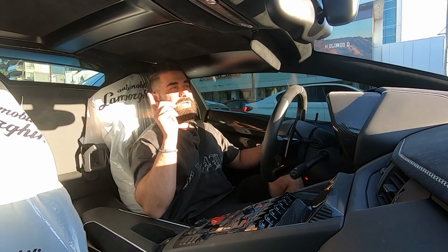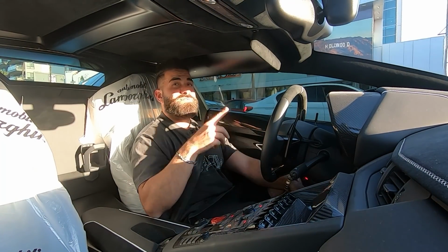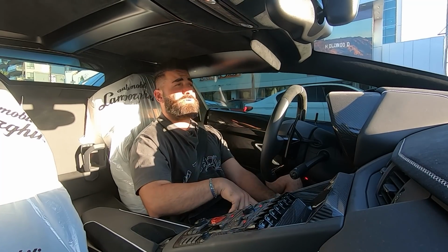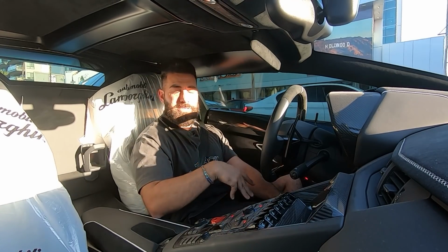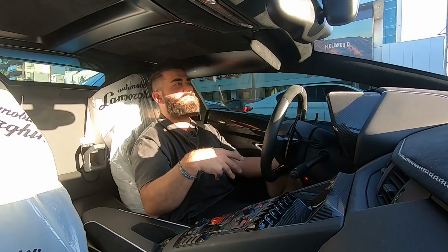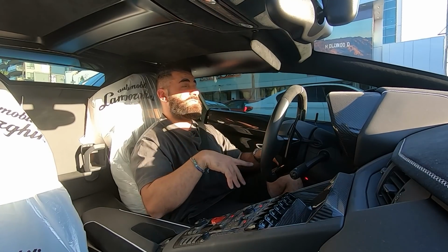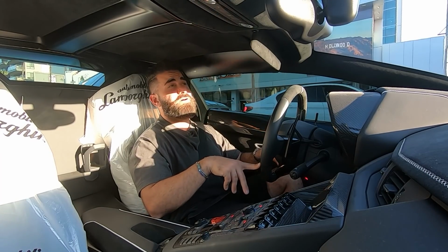Oh, by the way, we have another SVJ in the works. Hopefully you're gonna see that in the next episode. Also getting the exhaust system from us. Also getting some crazy wheels, full wrap again, lowering springs, everything. So the whole nine yards, another build just like this one, but a completely different colorway. Stay tuned for that because that one's a lot of fun and I think it's gonna go pretty viral as well.